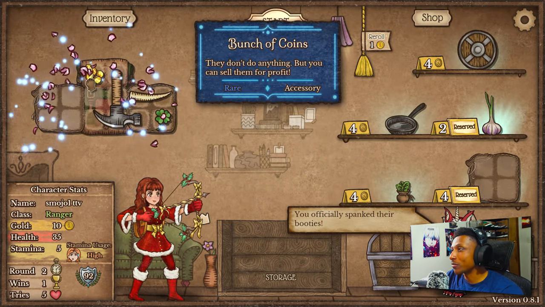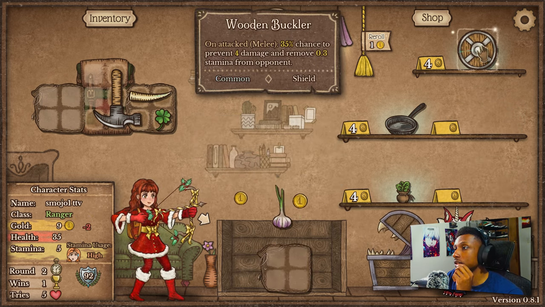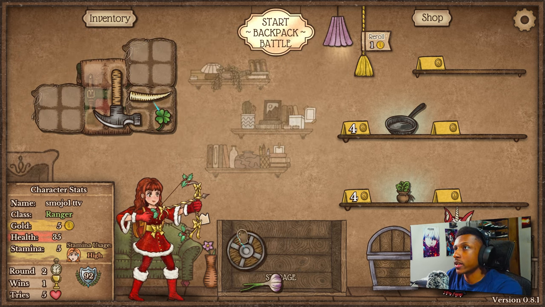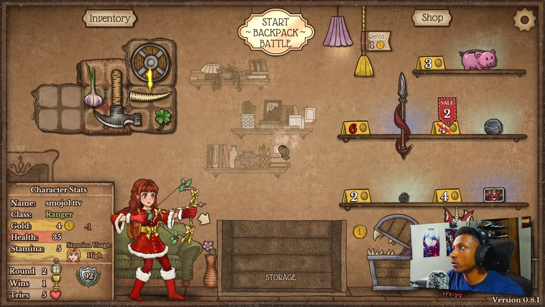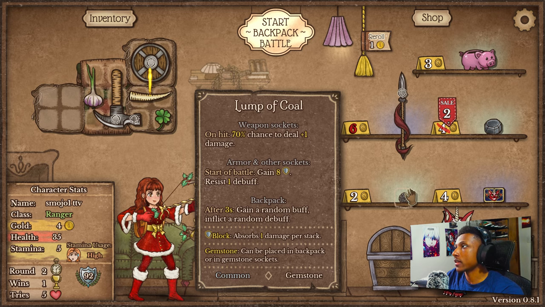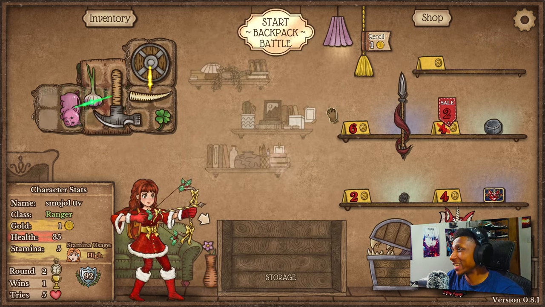24 critical on his dome is insane. And we get the bunch of coins, which is nice. Let's get that space. So let's get the garlic. And we can also get the wooden buckler for the sake, because we already got the walrus tusk. We can turn that into a spike shield. And then garlic on the side is good. Don't want either of those, so I'm gonna roll here. I say we probably pick up the piggy. Piggy is nice. And that's probably about it, honestly.